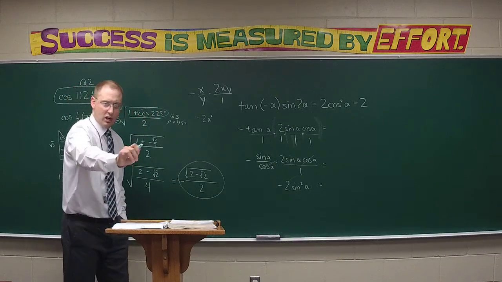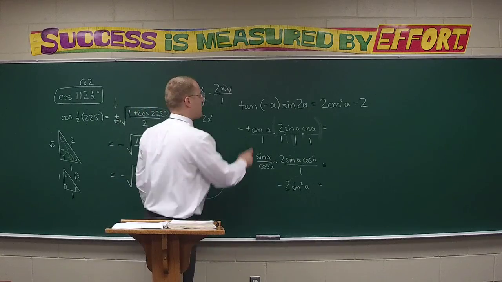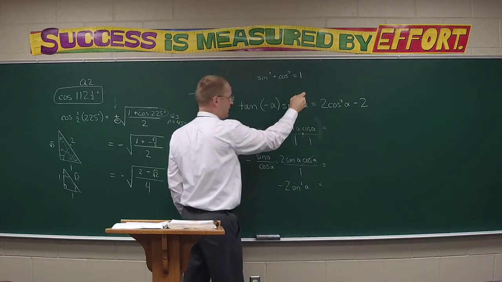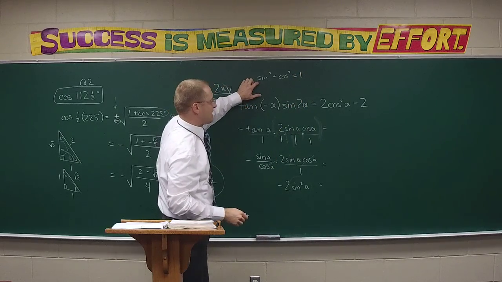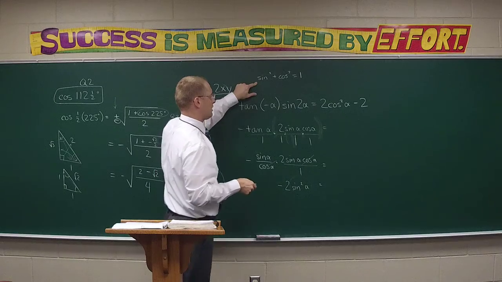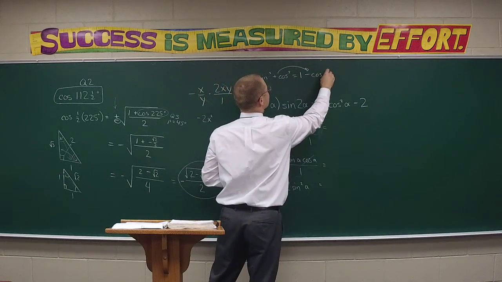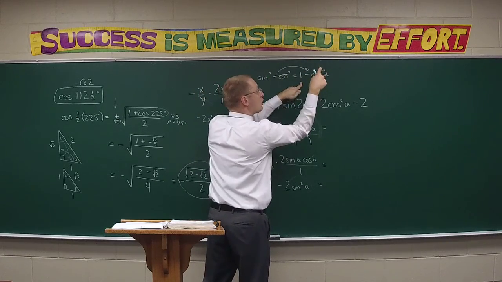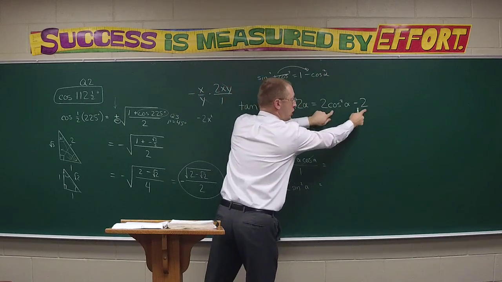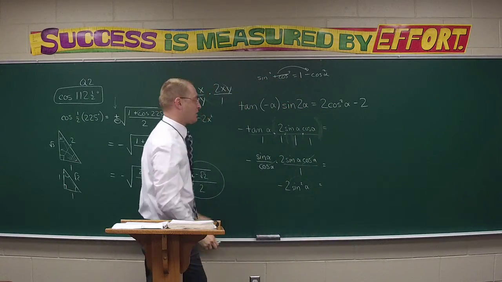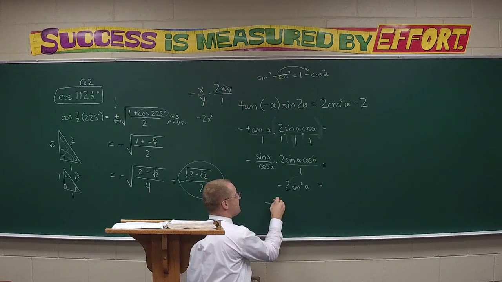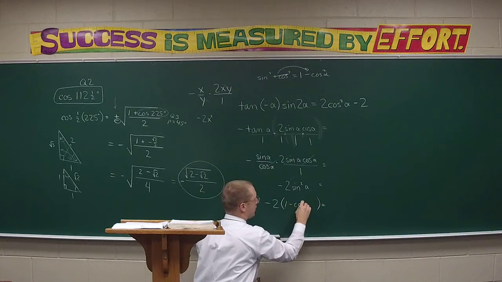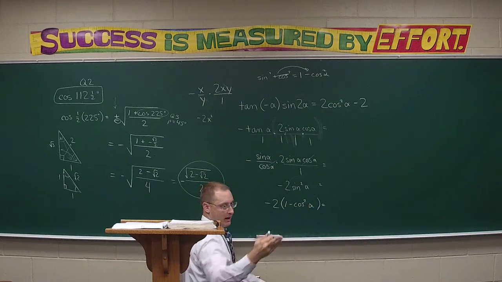You're not thinking, Jamie? The Pythagorean identity. We know that sine squared plus cosine squared equals 1. And so if I were to try to get sine squared isolated, Chris, you would subtract the cosine squared away. And notice now I could make one thing become 2 terms, which includes a cosine squared. And there's 2 sines. Well, so we get negative 2 times the quantity 1 minus cosine squared. There we go. And now all I have to do is distribute.